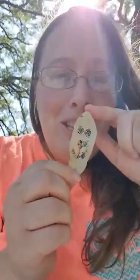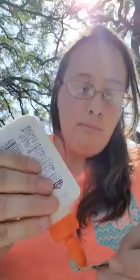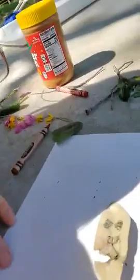Okay, then you can take this leaf, and if you have some glue at home, you can put some glue on the back of it. And then you can put it on your paper. And then what else does my leaf person need? Where is he? Oh, I didn't see him. No, I'll hold him. What does he need?